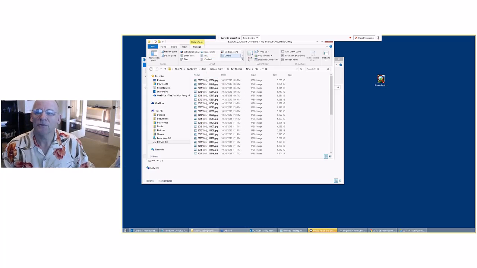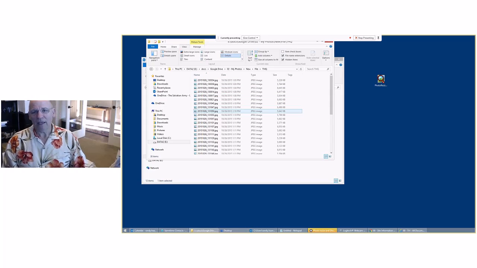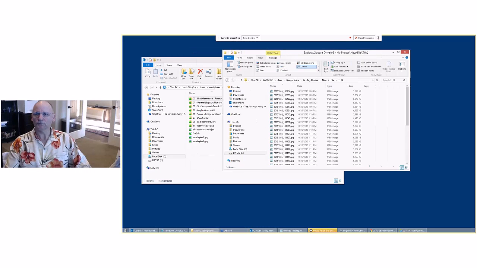But if I go into details, you'll notice that all these photographs are like 5, 6 meg each. If any of you have ever tried to email more than 1 or 2 pictures, most email systems won't allow more than 10 megabytes of attachment. Sometimes I think in notes we might have said 25, but basically 1, 2, or 3 files and you're dead. You can't send anything more because they're just too big. And we really don't need that high of a resolution or that high of a granularity. I mean, we're not publishing a New York Times article. We just want a picture of where we've been and what's happening there.